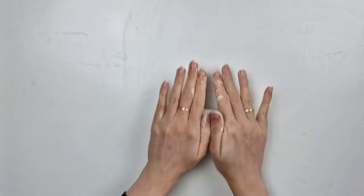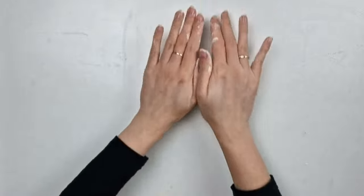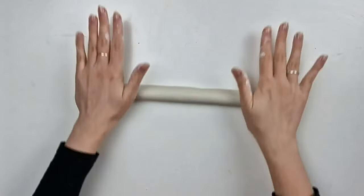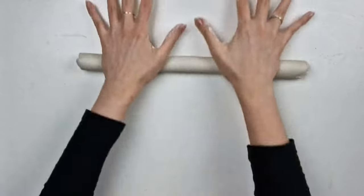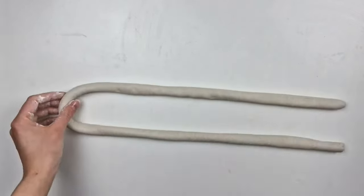This is a really easy to make project, but very effective. You can see them in many shops and I think they add a unique look to your interior. You can make them using polymer clay, but for the cheaper option I'm going with air dry clay.